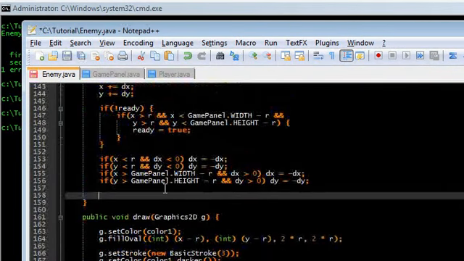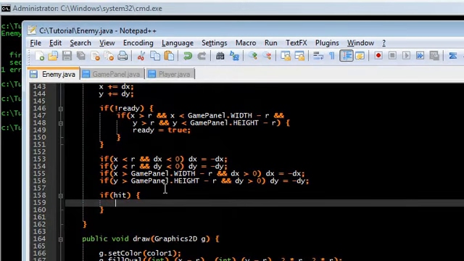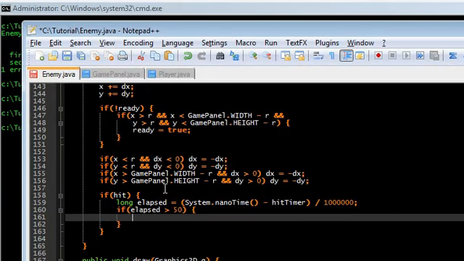In updates, we want to do if hit. Then we want to check the amount of time that has passed since the hit in milliseconds: System.nanoTime minus hit timer divided by 1,000,000. And now we want to check if the elapsed time is greater than, let's keep the enemy on for 50 milliseconds.